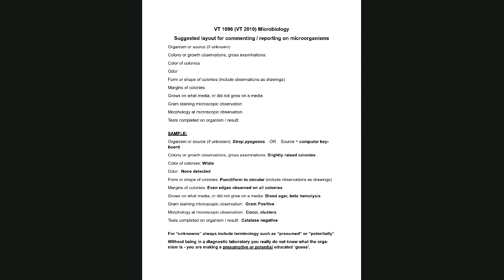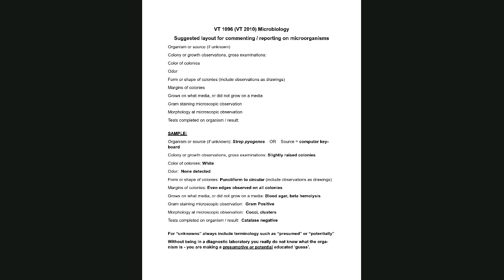And then in your gram stain, what is the form and the shape of the colonies there? And include your observation and make drawings. You're going to do an exercise this week where you're going to almost utilize this kind of form layout. Be thinking about how you would illustrate a certain colony if you saw it on a microscope. Again, what are the margins of those colonies? And what media does it grow on? Gram stain, is it gram positive, is it gram negative?